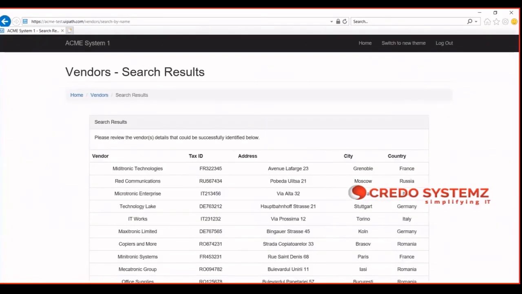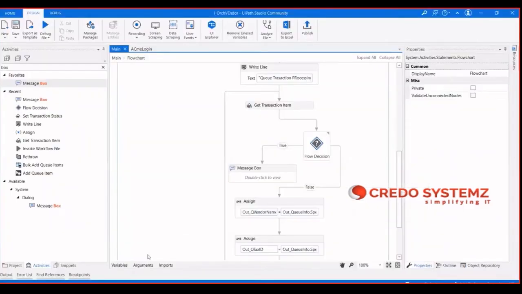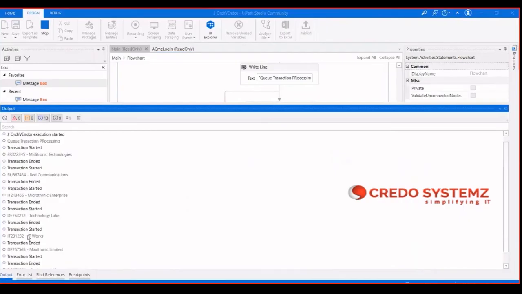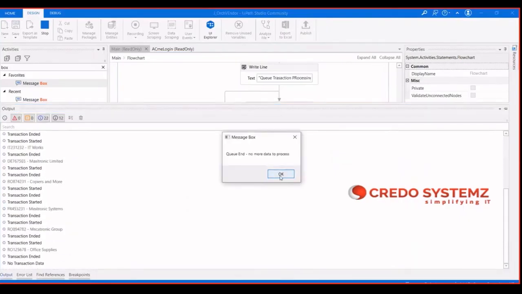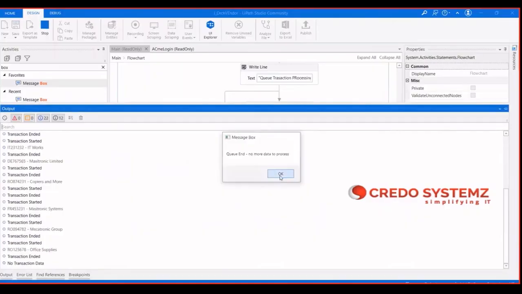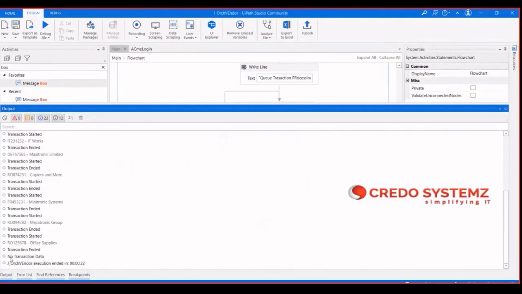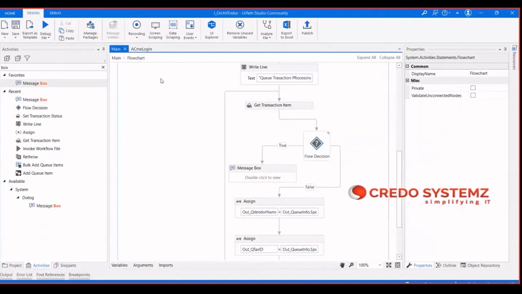Now your queue is getting loaded. So now there is no error. So perfectly processed, right? There is no transaction data, so it ended the transaction. So this is how you need to write your code.